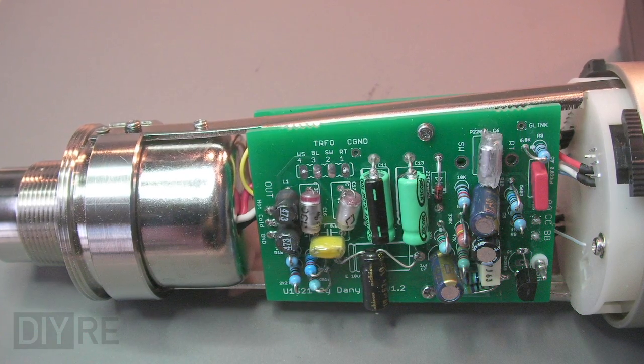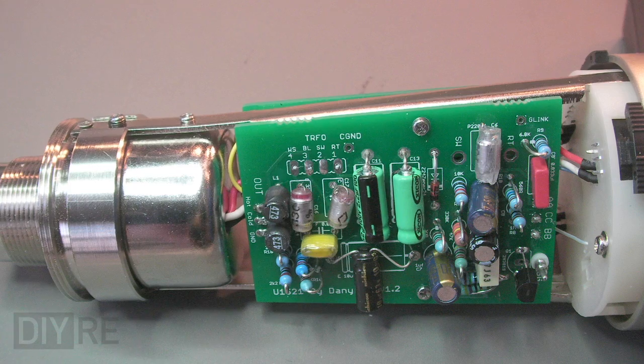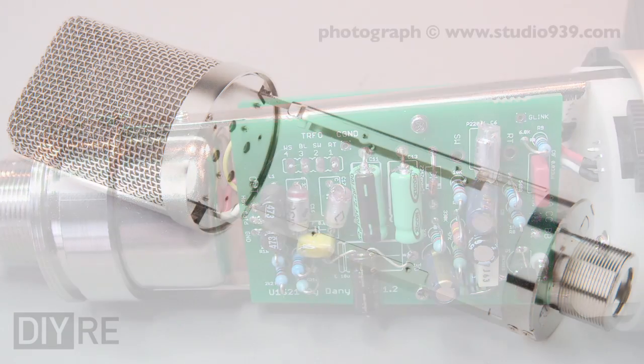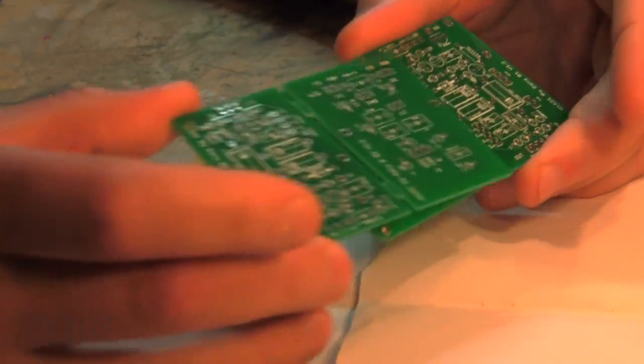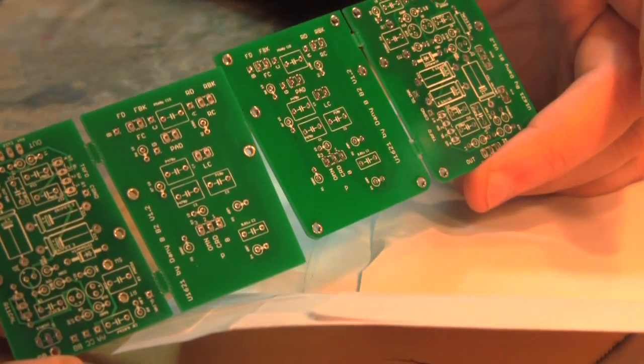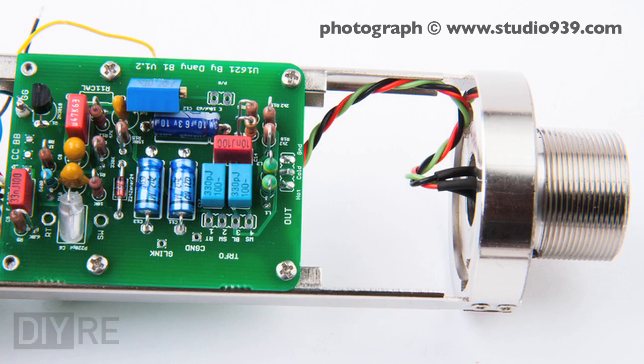This will pave over some of the snags that we'll encounter later on down the line and help move the build along quickly. First, you'll want to check the mounting holes on your donor body of choice and make sure they line up. The circuit boards from Danny come in two varieties to fit the two most common form factors, a rectangular-ish version and a tapered version, which is what I'm using for this particular body. So you'll want to choose your donor body before ordering a board set.